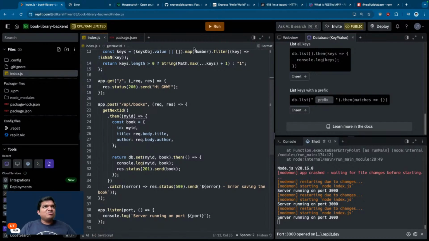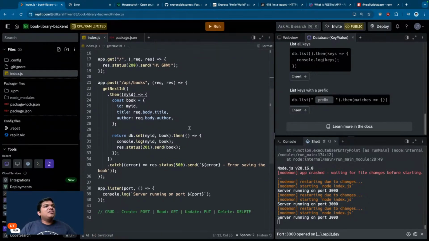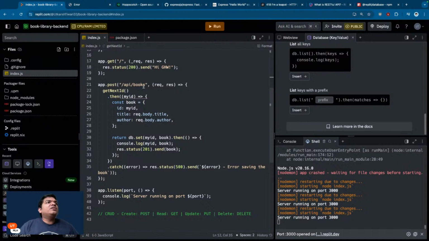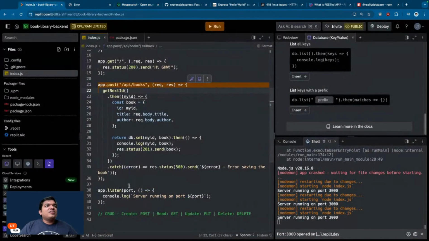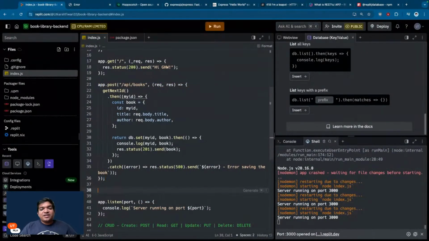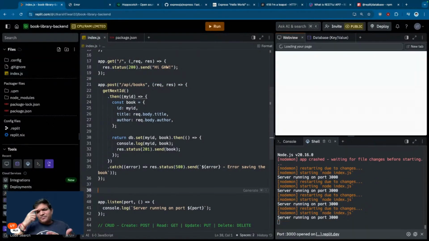Welcome back. Let's move on for the next bits. So, the next bit would be we have written a post request. We saw the post request in action. The next bit would be to add a get request, get all books, get a single book, delete book by ID, and delete a database. Let's see, whatever we are able to complete before the next session, we'll do all of that.